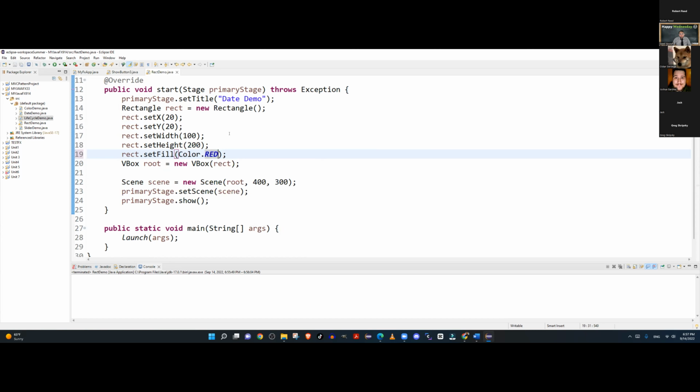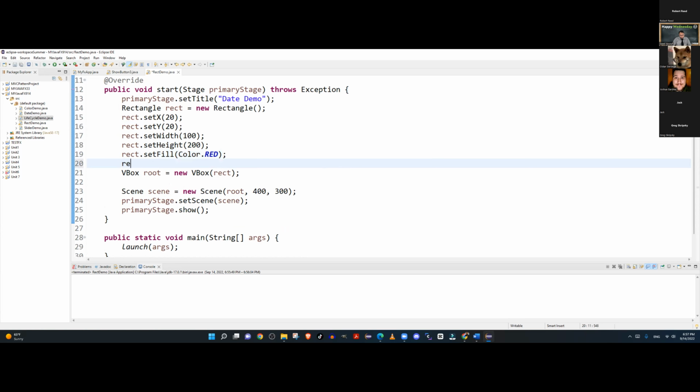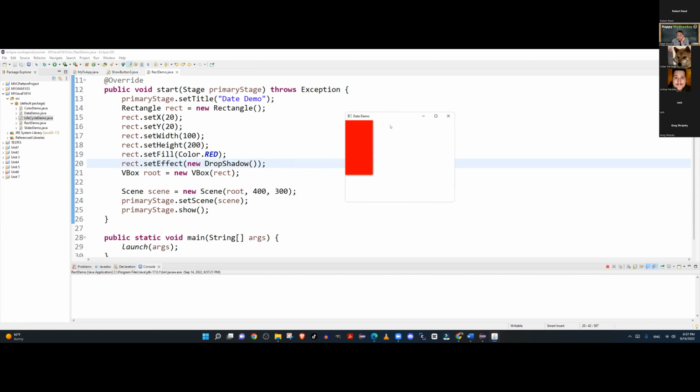So if I want to color it differently, I could do that. And here I have the rectangle with a little bit of a drop shadow. I don't know if you guys can see the drop shadow.